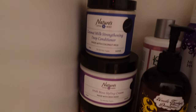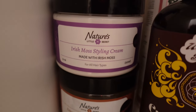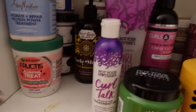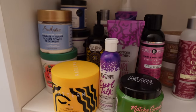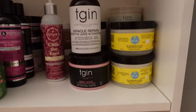Back here I have the remaining of my Nature's Little Secret stash: the Coconut Milk Strengthening Deep Conditioner, the Irish Moss Styling Cream, and the Fenugreek Detangling Pre-poo, which is absolutely insanely good. I just haven't been pre-pooing, but you should — pre-poo your hair, it's really good. Don't do as I do. Just be better than me — pre-poo your hair. Maybe I'll start doing it too. But that's all I have — this is my second shelf and this is my first one.